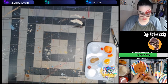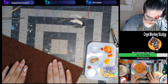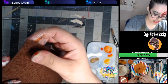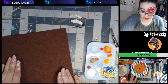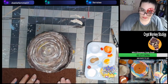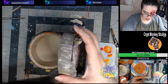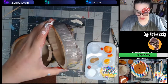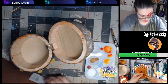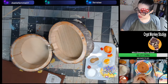All right, so now we are going to move to felting. We're going to use this felt that has this really fun texture to it, but you can see it really well at the side. It's more of a foam, but either way, it's going to get our job done. And we are going to put that on the inside of this bad boy because it's going to work well there. So that's what's going to happen. First thing we've got to do is figure out how much we need, which should be fairly simple if I had a pen, which I do not.